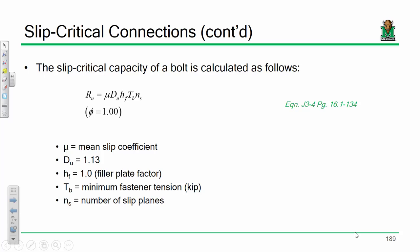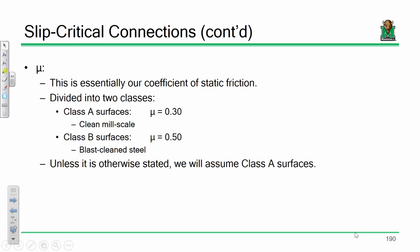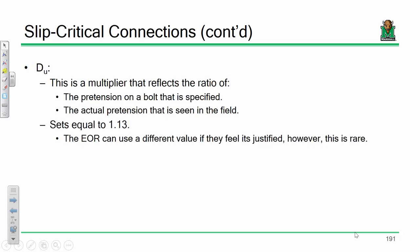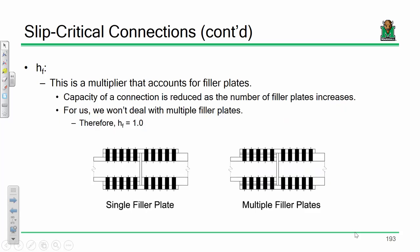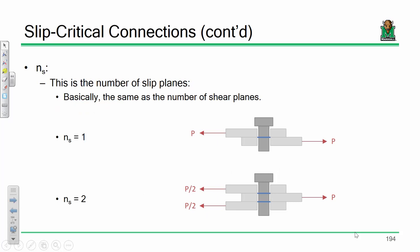This is the expression for slip critical capacity, and we went through a lot of the behavioral aspects as to what these values are: the mean slip coefficient, the multiplier that reflects how much pretension you get in the field versus how much you specify, the bolt pretension, which is sort of your normal force, the filler plate factor, which for us is going to be 1 pretty much in all cases because we're not going to deal with multiple filler plates, and then the number of slip planes. Again, the same thing as the number of shear planes.